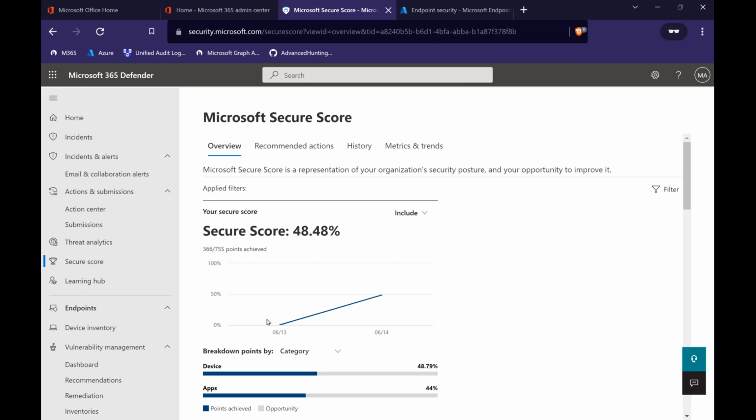Once you've got it to 90, you get your customers to 90, then you go to your prospects and say, look, ours is 90, what's yours? It's going to be much lower than 90. I say, look, we can get you to 90. The other thing in all of this is that insurance companies now are beginning to use Secure Score as a benchmark for working out cybersecurity insurance premiums. So again, to me, that's a place to start, but there are lots of options around security.